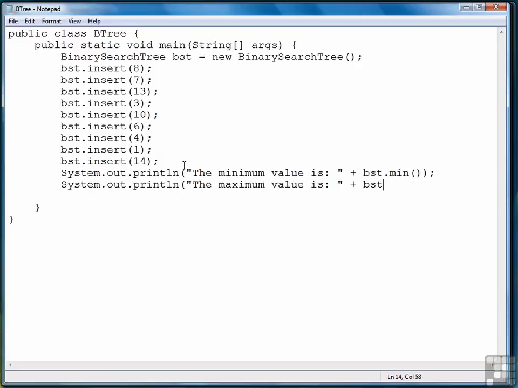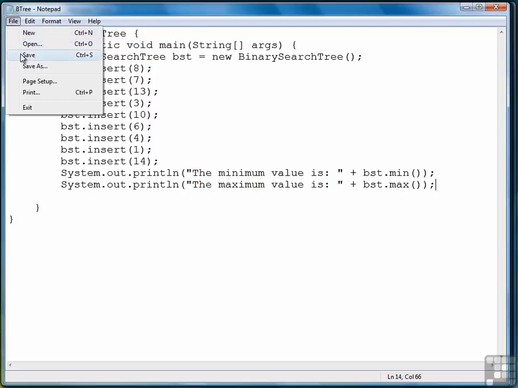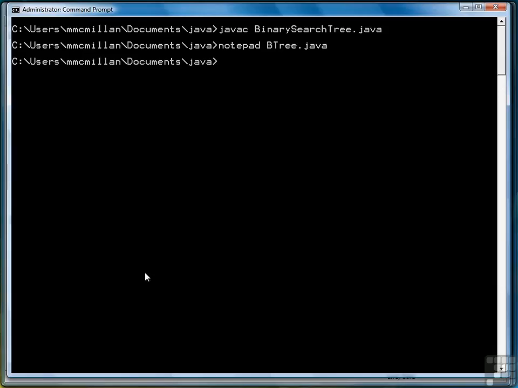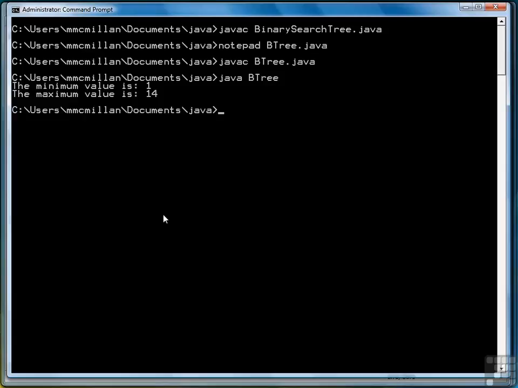And then for the maximum value, and that should be all we need. So we'll save the file, back to our command prompt, compile it, and run it. The minimum value is 1, the maximum value is 14.